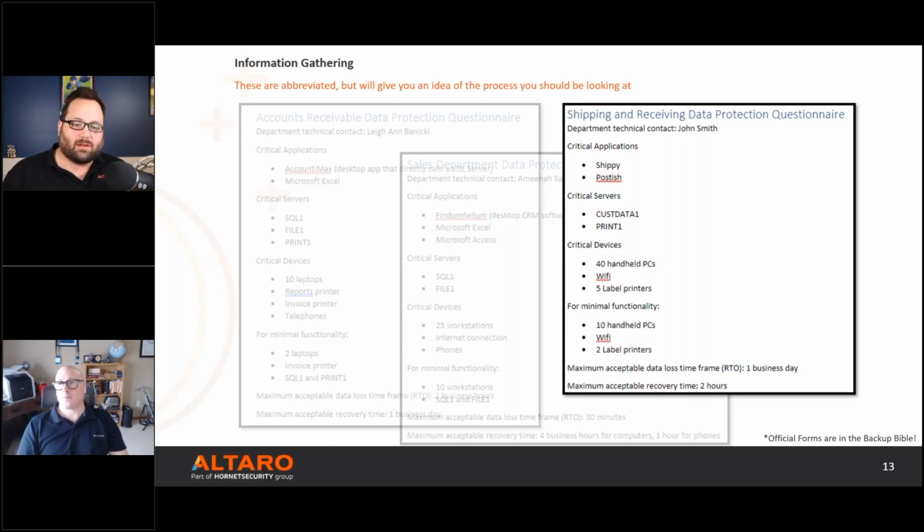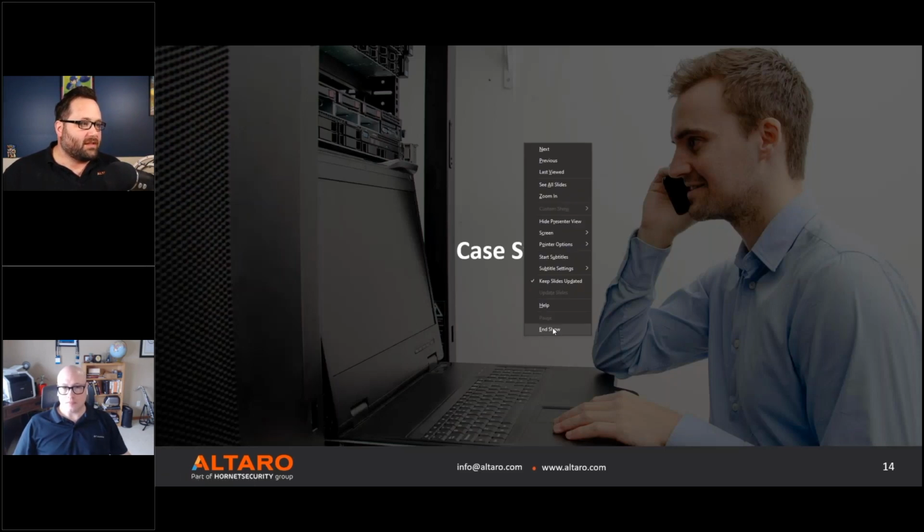I think that's a good point, Eric. It's all this planning and all these conversations and identifying all these key pieces of information first. That's really the difficult part, at least to me, in terms of the backup and DR strategy. The technology piece is the easy part, right? You can pretty much engineer whatever solution you need. It's this interactive talking with your key stakeholders, that social piece of it, the planning piece of it, that really is the crux of the backup and DR plan. Absolutely. So before I go to case study 2, first off, any final points on that one, Eric?